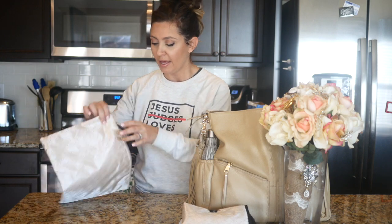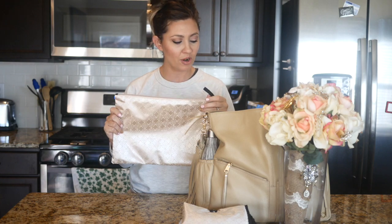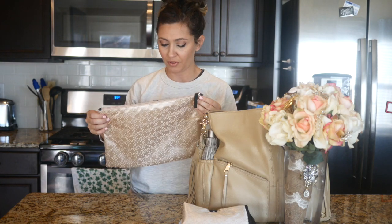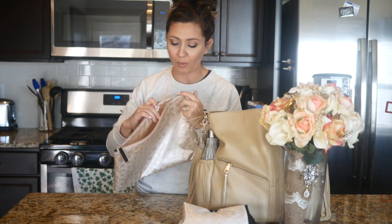But you do get a nice change pad included with the bag. And then here is your multi-use pouch. It's got a really nice zipper on the front and a little pull tab. It does not have D-rings for those of you that might ask. It's made from the same fabric and lining as the inside of the bag, which I think is really nice. It's not PUL lined, so this is not going to be a wet bag for you.